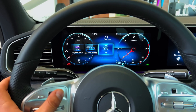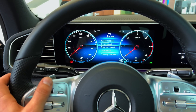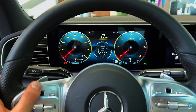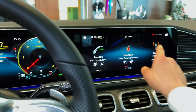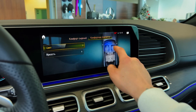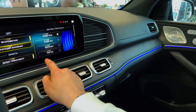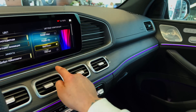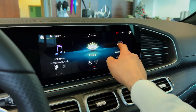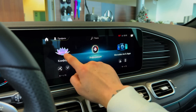The GLE seats five comfortably, but those needing to haul more people at the expense of cargo space can do so with an optional third row of seats. With several models from which to choose, along with a long list of optional features, the GLE comes with a wide range of prices. The base 2023 Mercedes-Benz GLE-Class with rear-wheel drive, i.e. the GLE 350, starts at $57,700 without destination, with the top-of-the-range AMG GLE 63 S Coupe nearly cresting the $120,000 mark. Most buyers are unlikely to avoid adding options, as some sought-after features are only included in add-on packages.